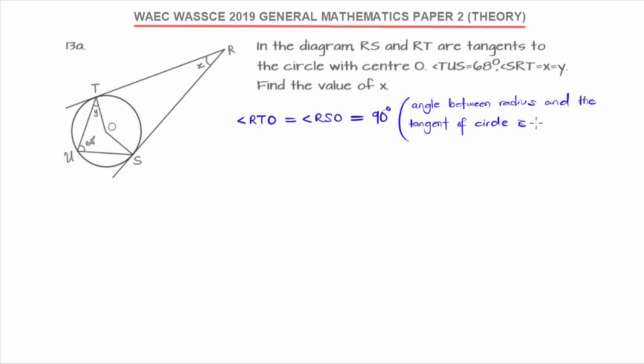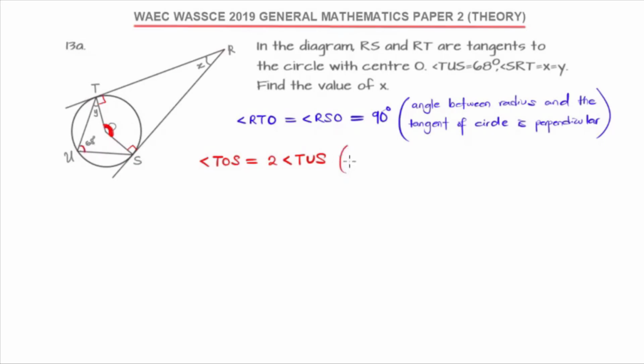And so that means that we have gotten two of the angles in this diagram that were not given, and those two angles are 90 degrees. They are right angles. So at T and S, we have two right angles like this. Now that is the first thing that we need to note. Now, sequel to that, if we also look critically at the angle, we can see an arc subtending an angle of 60 degrees at the circumference and also subtending an angle at the center of the circle. So the angle at the center of the circle, angle TOS, that's shown in red, is going to be equal to 2 times the angle at the circumference, TUS.